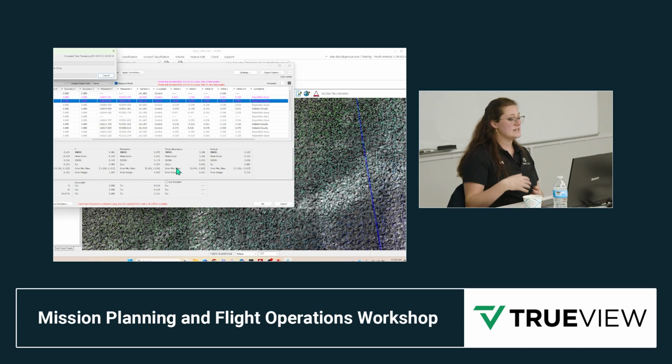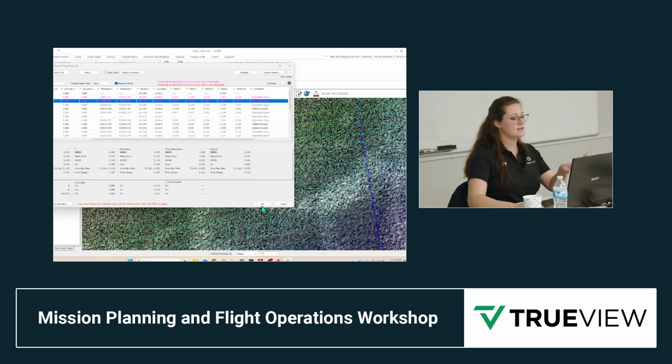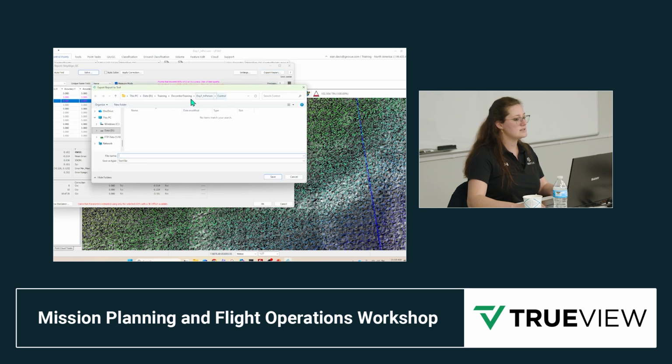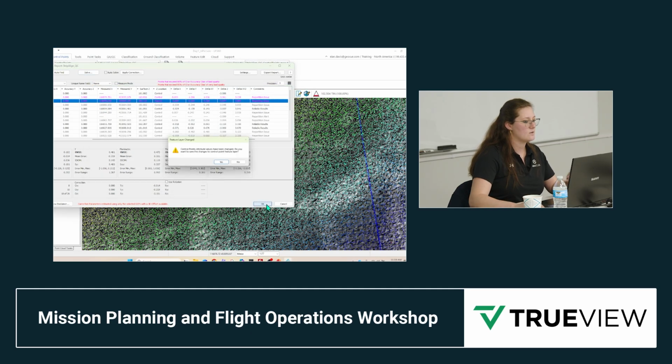While it's running, it's performing that debias, so it's shifting everything to our control points to try and make that more accurate. Okay. Once it's done, I can click OK here, close it out, or I could export a report, which is what I'll actually do. So I do export report. You can see my December training, day 1 control folder. And I'm going to call this my control report OG. It's my original file that I created. Click OK. OK, one more time.